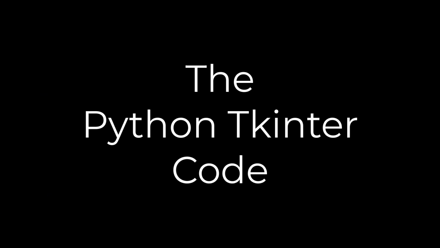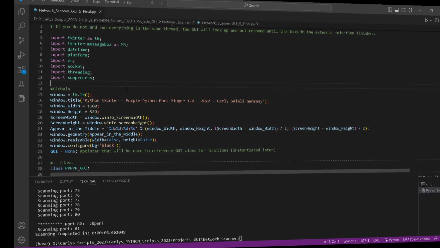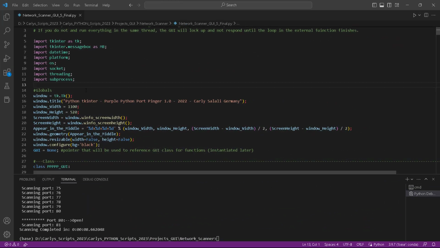The Python Tkinter code. So let's step through our code. We're importing various modules that we'll need, and of course our instance of tkinter, the toolkit, as tk. You could choose whatever instance name or variable name you want to use there, but it looks like tk is sort of the traditional, for toolkit.